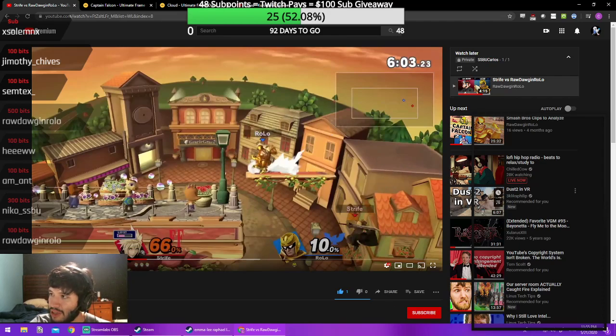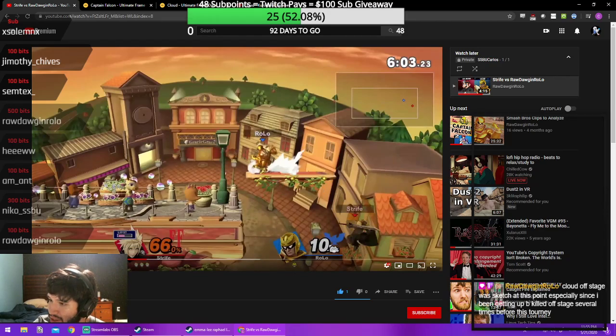So this is what I was talking about earlier: calculated risk. This is 100% a calculated risk situation. It's crazy edge guarding. People are going to call it and be like, it's insane. But think about it. If you manage to get this insane edge guard, you will be back in this game, right? Because all of a sudden, you're only at 10%.